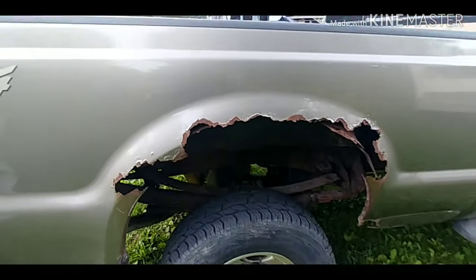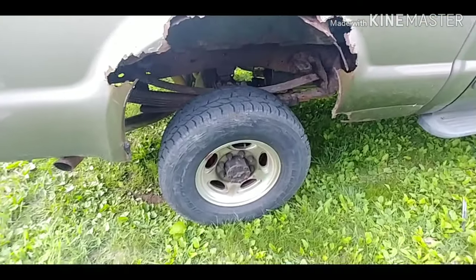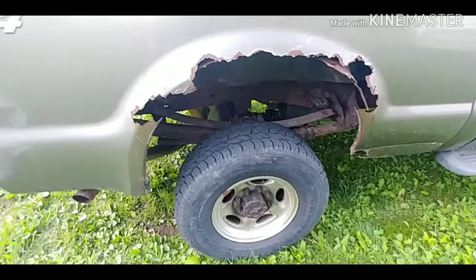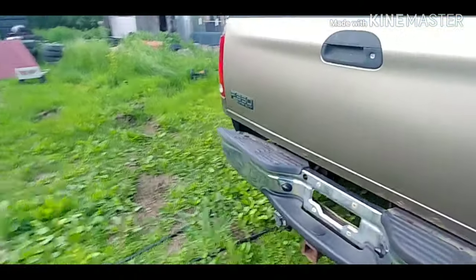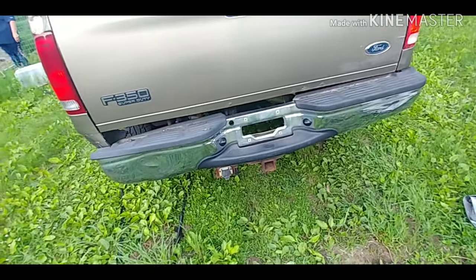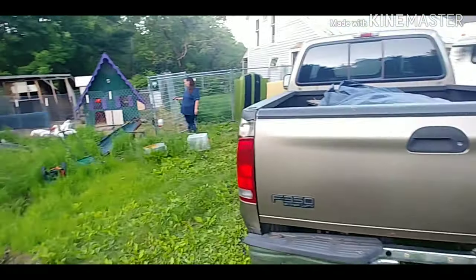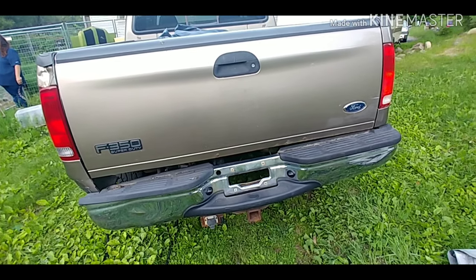So it's got really decent tires, and this does have a posi rear end. I don't know how a guy would know that, but I know that this is a posi rear end. And then we got a little bit of bumper damage there. At the end of the day, guys, it's a truck. It's not a showroom piece of equipment.